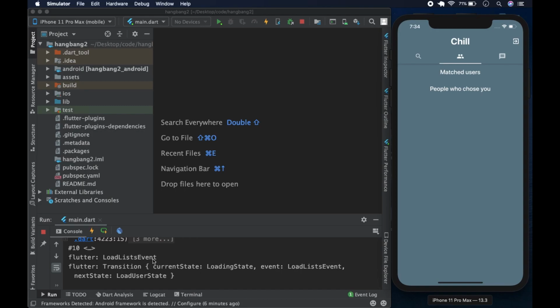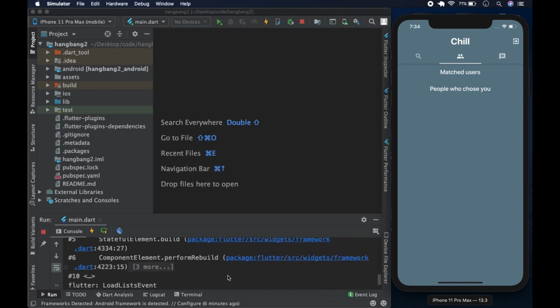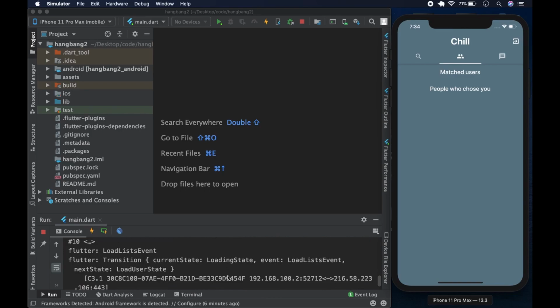This will enable us to keep tabs on what is happening, and if we have errors, they'll also be logged to the console. That's what basically the Bloc Delegate does. It helps us log the transitions that occur, what is happening in our app, so that we can get to grips with exactly what is happening.